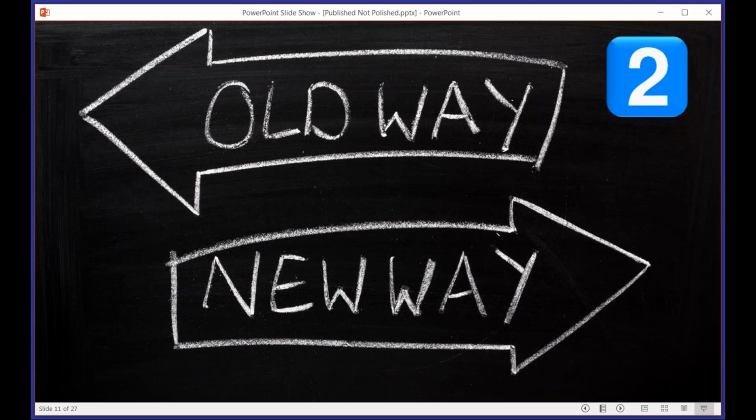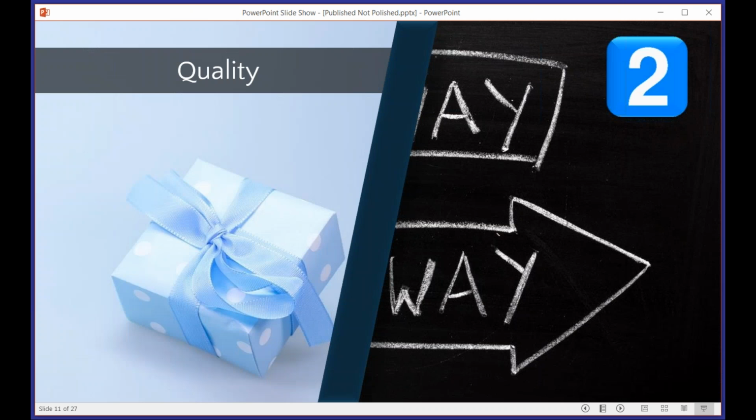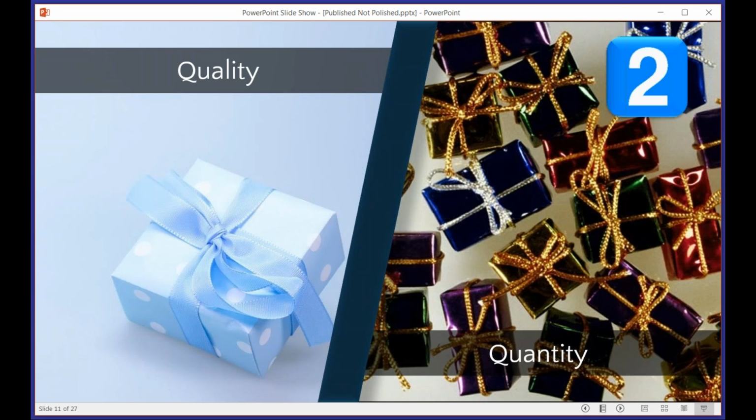Okay, so the next one, and as you can see, we're going to go through the principles pretty quickly. At the end of the 4 principles, I'll stop and see if there are any questions, and then we'll get into the 3 actions. So the second principle of getting good with new media is that it used to be all around quality, and now it's very much around quantity.